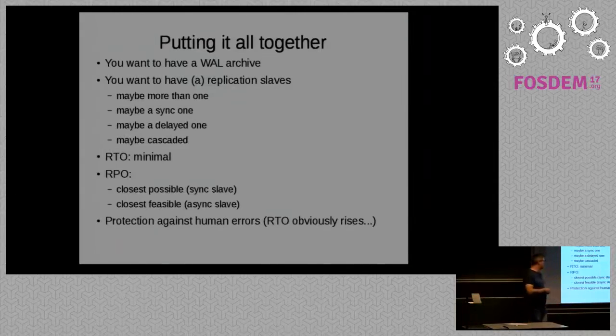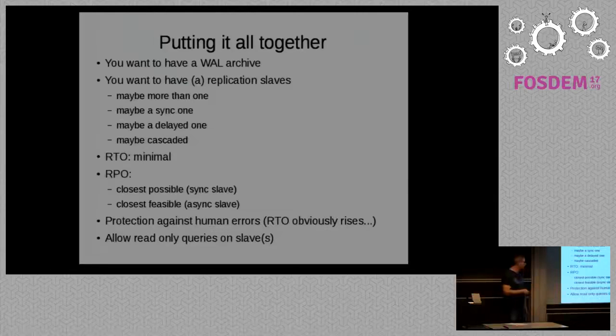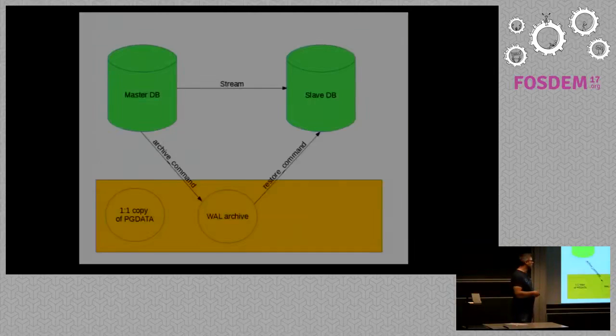And you probably have some protection. Oh, that's missing 2 stars. Right? Against the delete from customer statement. And on top, you can allow read-only queries like reporting, analytic queries, etc. on one of your slaves, and you're not interfering with your OLTP stuff. That has some implications again, but that's not covered here.